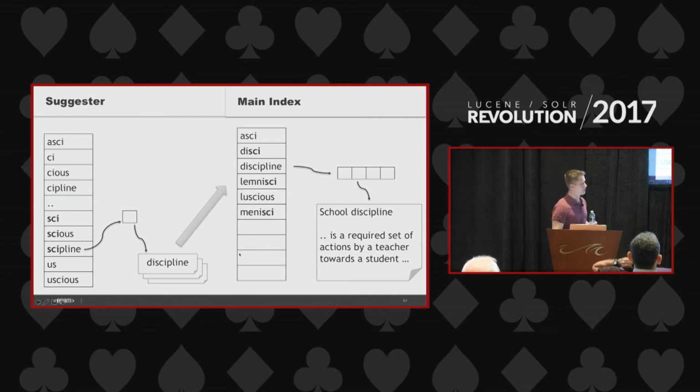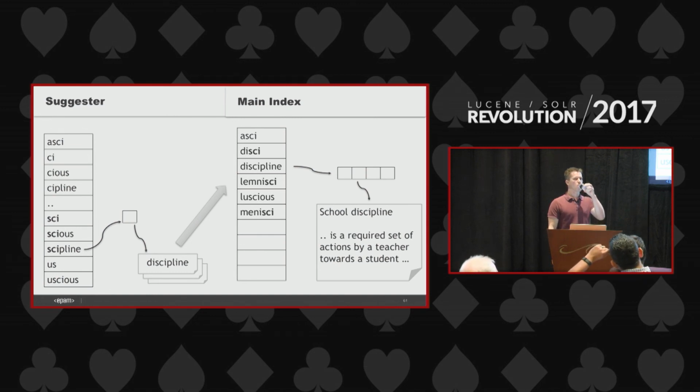This is the main index, and this is the suggester index. At first we search for sky wildcard in the analyzing infix suggester index through n-grams and get hits from this index, and these hits are main index terms, which we can use as an expansion for our infix query. That's how it works.